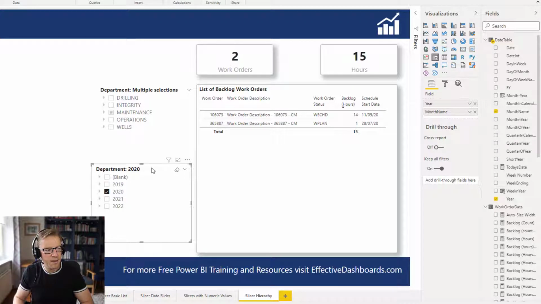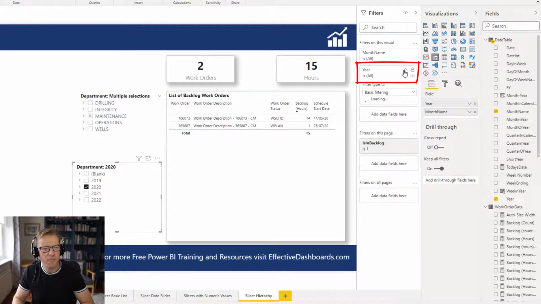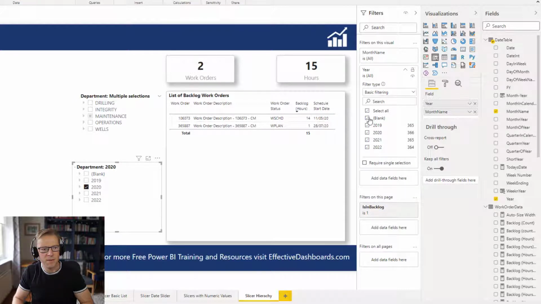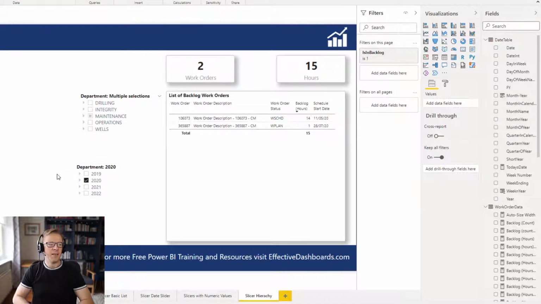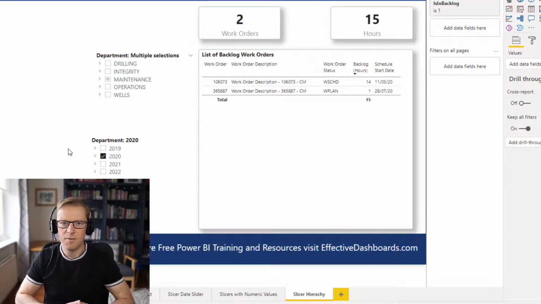And just really finally, if you do have these blanks, you probably want to sort the underlying data out. But what you can do is you can actually apply a filter to a slicer. So you might want to come in here and under the year just make sure that these blanks have been filtered out. Okay. Right, so I think that is us. So slicers used for categories, used for dates, used for numbers, and used in a hierarchy.